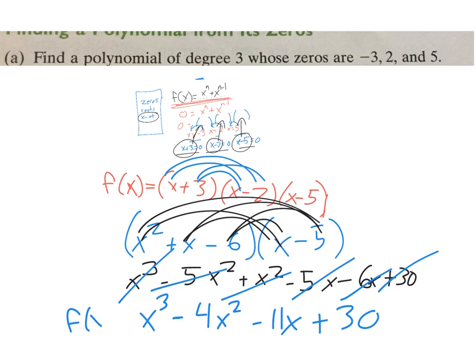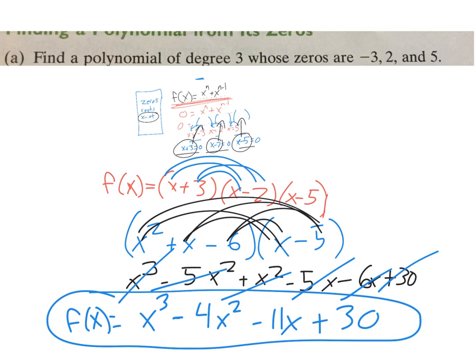So right here, this would be the general form. You give me the function f of x equals x to the third minus 4x squared minus 11x plus 30. So this or what's written in red there are both acceptable answers. All right? And you're going to have to know how to go between the two forms. So I think it's just good practice.